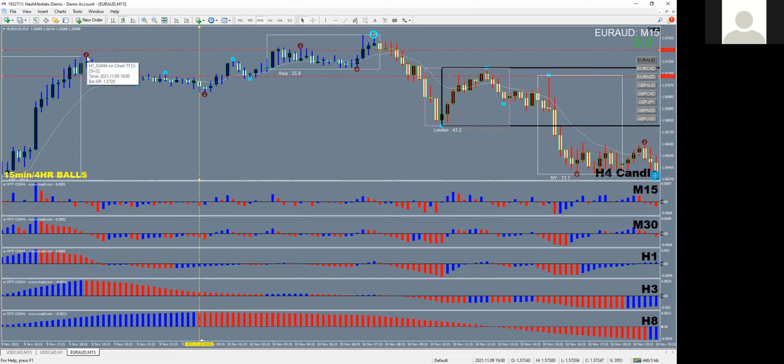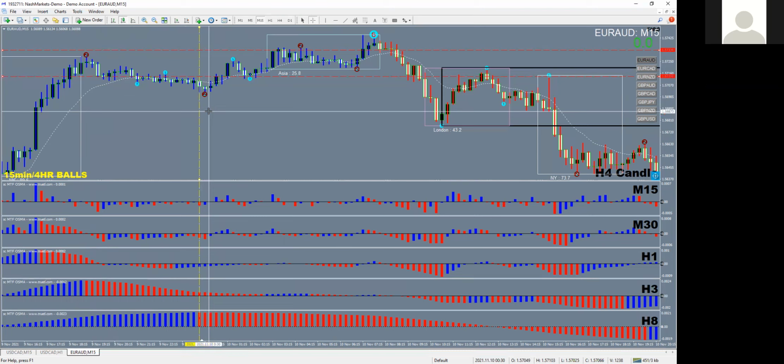Okay. But your candlestick is still blue. This is where the importance of candlesticks comes in, right? Where your vertical line is, your H3 and H8 are red. It's not in alignment, but the H3 and H8 are saying that it's going short, right? If you move your cursor over to where your vertical line is, the yellow line. You see, this is the beginning of the H8 turning. It's not where the H8 actually turned. This is where it started to flip between blue and red, blue and red, blue and red.